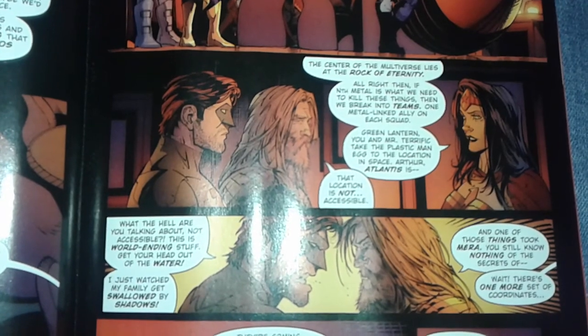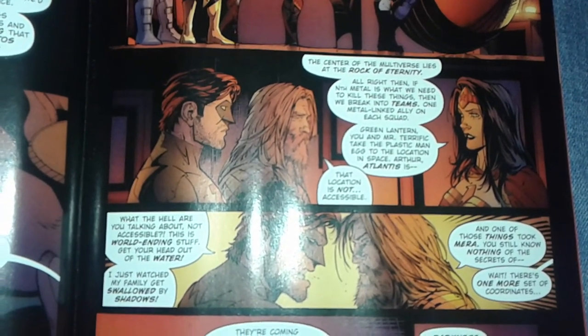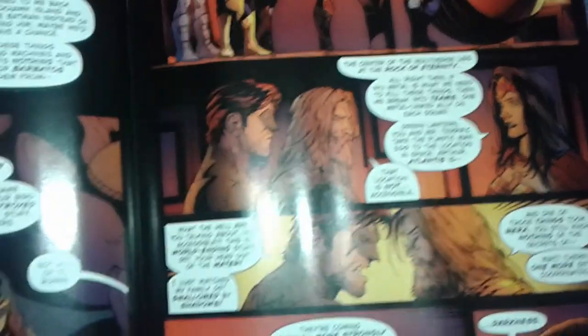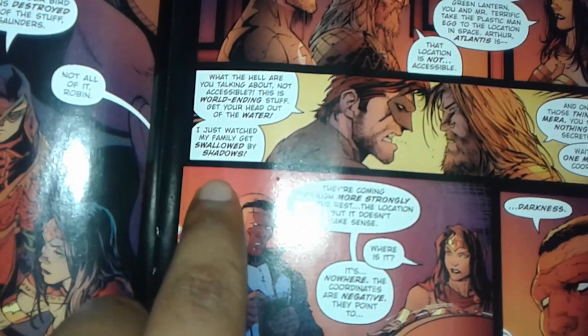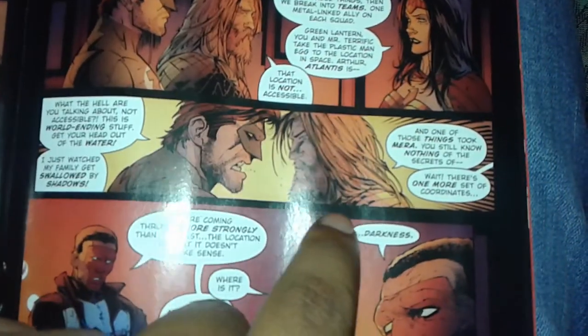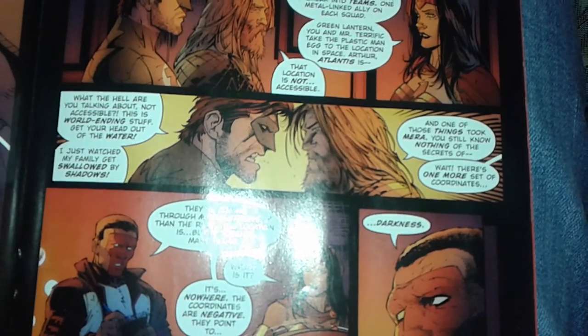Green Lantern, you and Mr. Terrific take the Plastic Man egg to the location in space. Arthur, Atlantis, the location is not accessible. And we just see, what the hell are you talking about, not accessible? This is world-ending stuff. Get your head out of the water. I just watched my family get swallowed by the shadows, and then Arthur's like, and one of those things took Mara. You still know nothing of the secrets of.